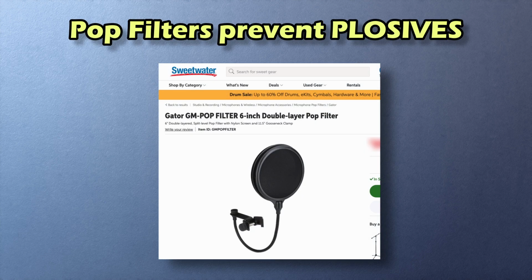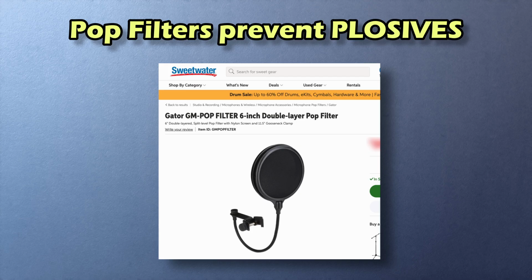I recommend using a pop filter whenever you record vocals. If you don't, certain consonants blow a puff of wind into the mic that tends to sound similar to an explosion. These are called plosives and usually happen when you pronounce the letter P or B. Using a pop filter will reduce or eliminate plosives since they disperse the blast of air away from the mic capsule. One explosive P pronounced during a line can ruin a track.